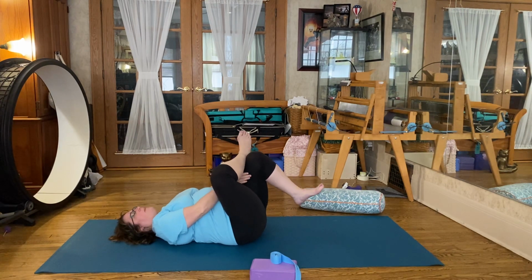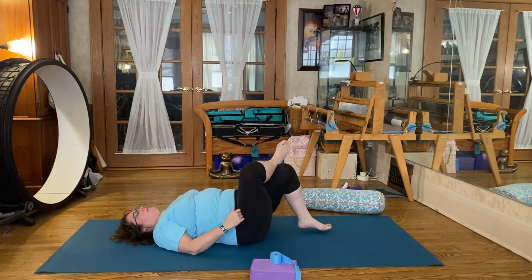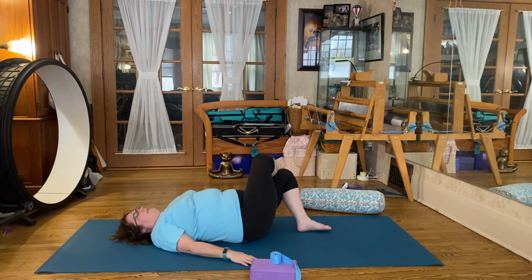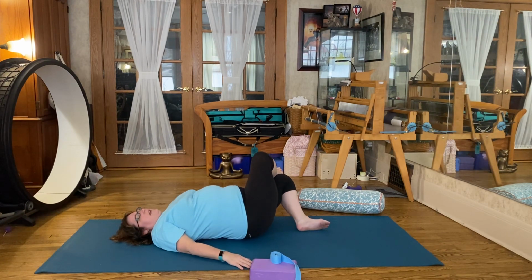And we'll bring the left foot back down to the earth. Still keeping the right ankle crossed over the left knee. Drop the left knee over to the left, taking that right leg with it. Again, for those of you in the chair, a twist to the right.